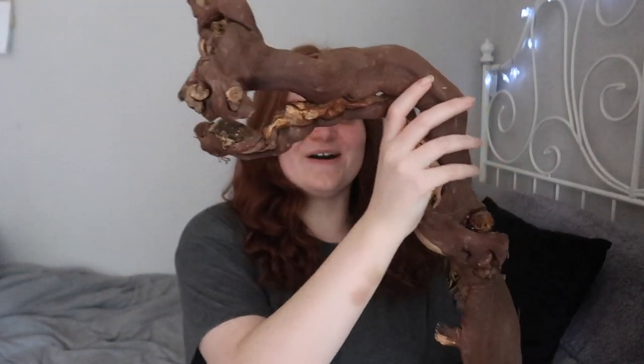So I've just got a couple of items left from Zooplus now. And the next thing I'm going to show you is something I have had before, but again, I had to throw away and I wanted to replace. And it's this branch of wood. So this is a large Trixie branch, I think. Let me check the label. Yeah, it's by Trixie. So I love using these in natural cages, and I did have one, and unfortunately I did have to throw it away, so I thought I'd replace it.